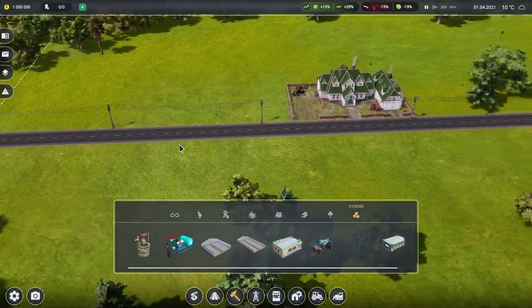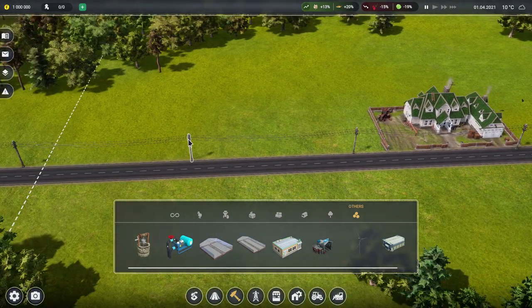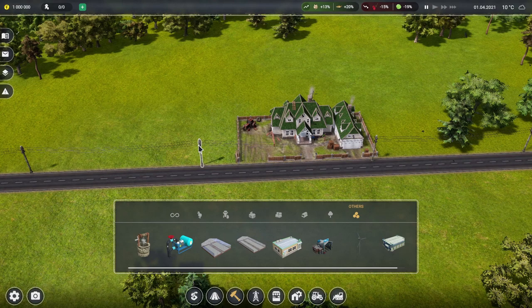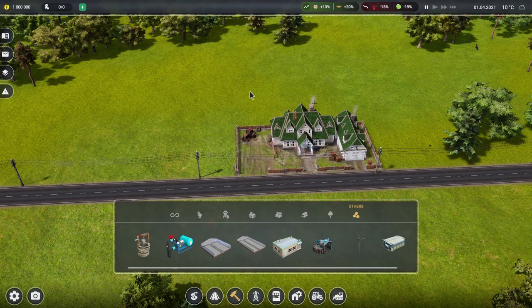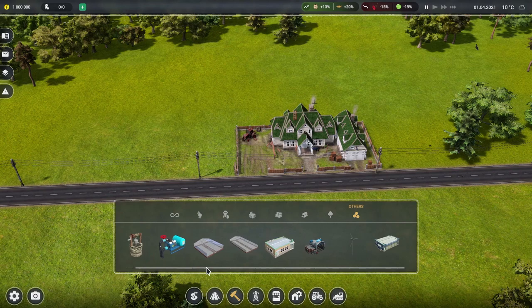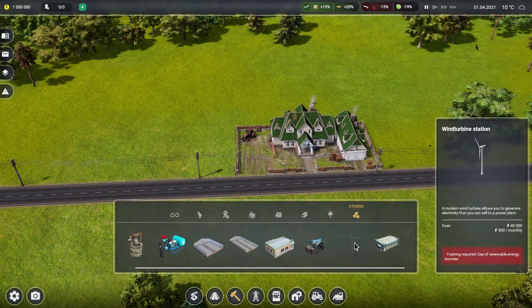I'm thinking we're going to need to power up various bits and bobs, because this is a new thing. Farm Manager 2018 didn't have this kind of power system in, whereas Farm Manager 2021 does. So we've got to be vaguely aware that we need to connect things up to power. Not the greenhouses, I don't imagine, but certainly the living quarters of the staff are going to need some sort of power. So let's get ourselves... these things are going to be good as well, aren't they? Mechanics garage, wind turbines. Oh, they're quite good. Ah, yes, we've not unlocked those yet.